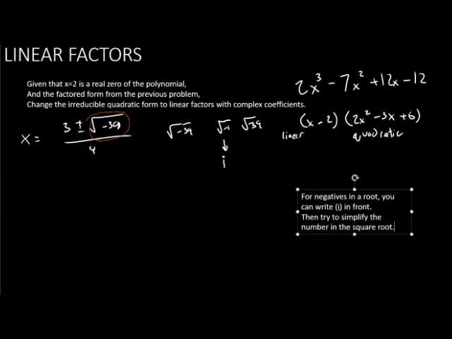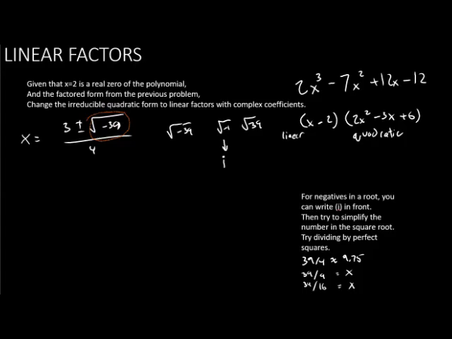Once you've done so, we can try to think of ways we can simplify square root of 39. The way to do so is to try dividing by perfect squares. However, if you go to your calculator and take 39 divided by 4, you will not get a whole number. You'll end up with 9.75. If you try the same thing with 9, you'll similarly find that it will not give you a whole number. If you do the same with 16, once again you'll find it will not give you a whole number. Therefore, we have no choice but to leave that root 39 as itself. So in place of the root negative 39, the only thing we can do is write i root 39.